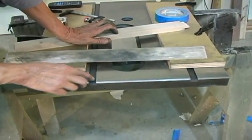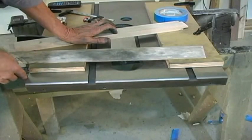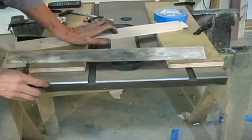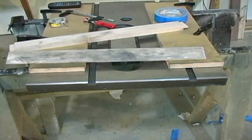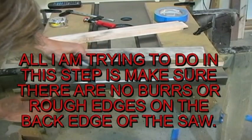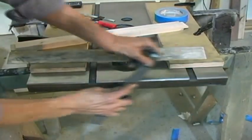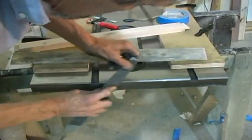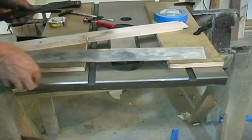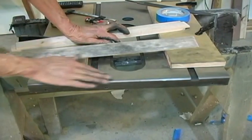I'll probably go over this later. I've got to deburr all the miter slots and things like that — when they did the grinding process it left some tear-out, rough filings on the outsides. Anytime you handle these tops after they come out of a grinder, make sure you wear gloves. The last thing I'll do, at least for now, is take my file and lightly break that outer edge down the back side of the saw. We don't have any burrs there, and I've got the hard part done. Man, this top's going to look as good as gold.